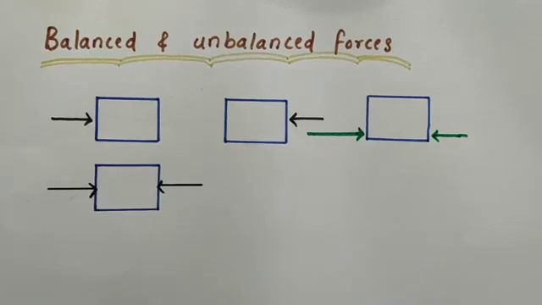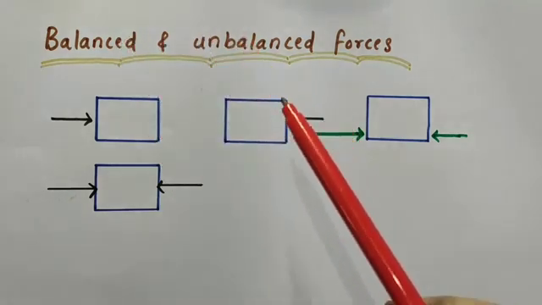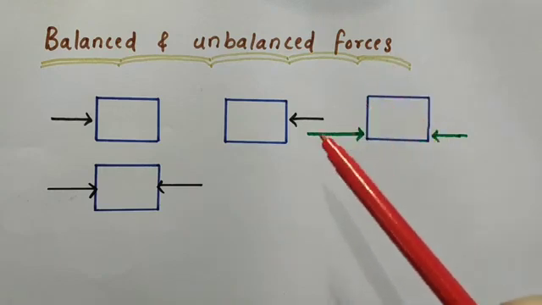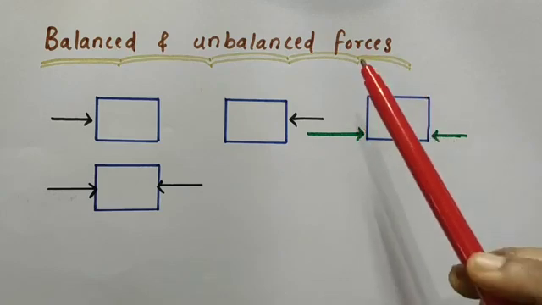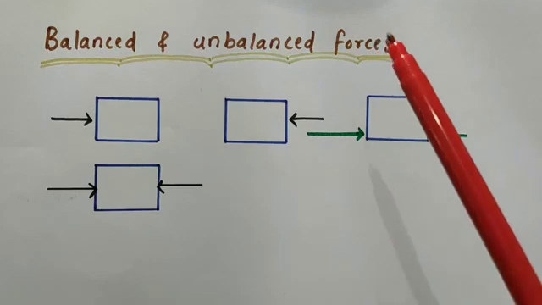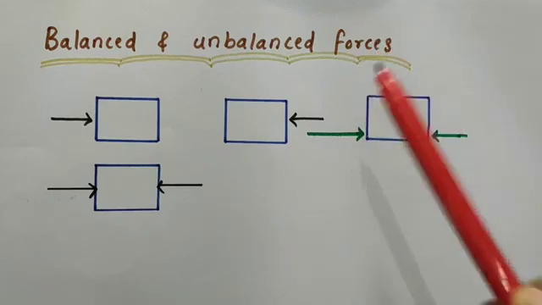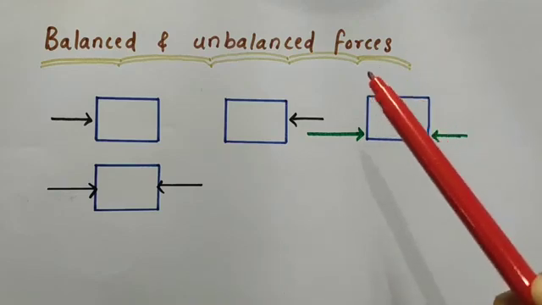Hello everyone. In this video, we are going to talk about balanced and unbalanced forces. But before that, let us define the term force, which you have already studied in your earlier classes. In simple words, we can say that force is a push or a pull on an object. Force can change the speed of a moving object. Force can change the direction of motion, shape and size of objects, etc.